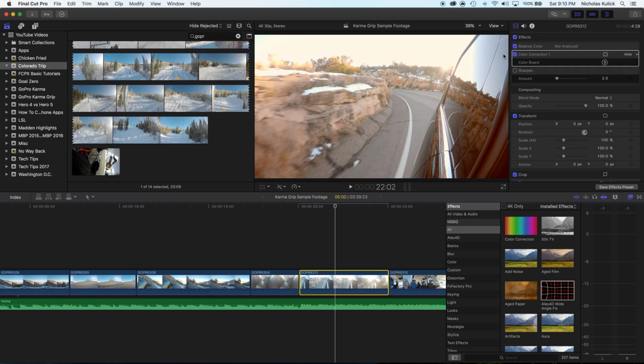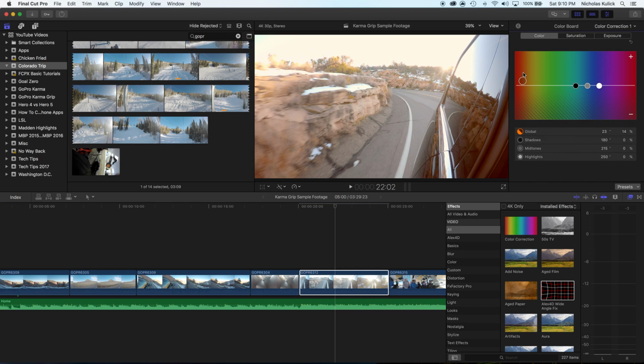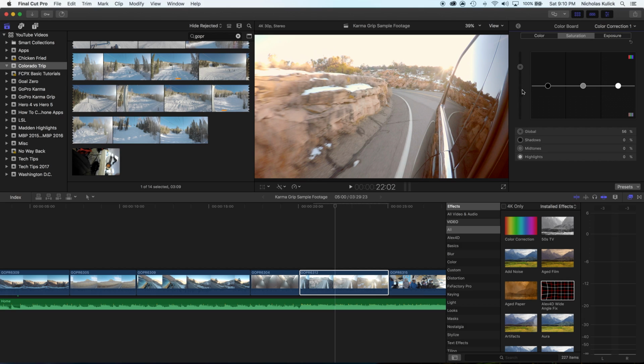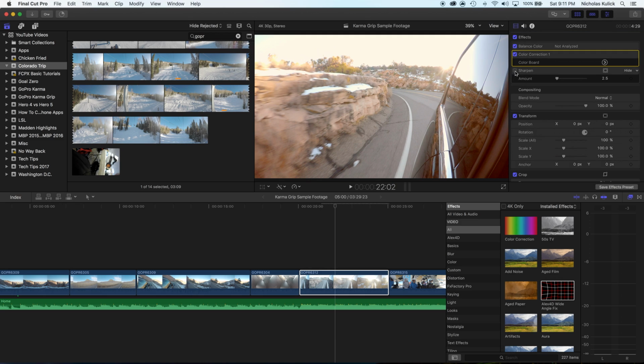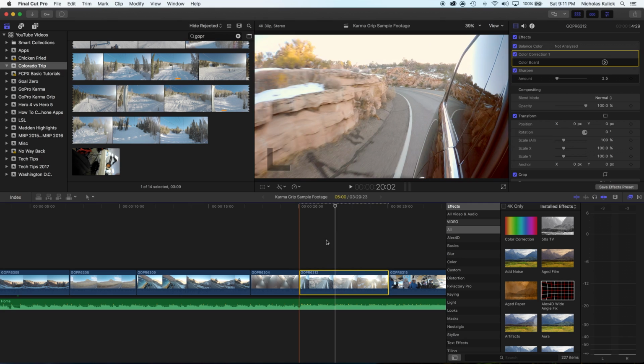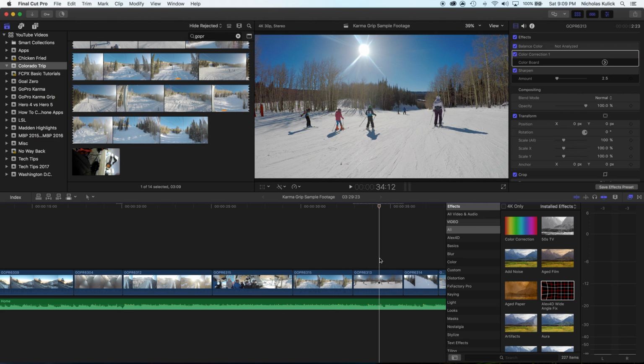So I wanted a little bit of a red tone to it, so I did that. Because it's sunset, so I wanted it to have that red, so I just boosted the reds globally. I boosted the saturation as well and left the exposure as it is because I think it's fine. And then I did my obligatory 2.5 sharpen just because I like to do that. So those are my two main tips for color correcting your GoPro footage if you use the flat profile.